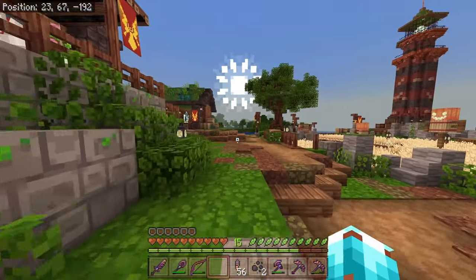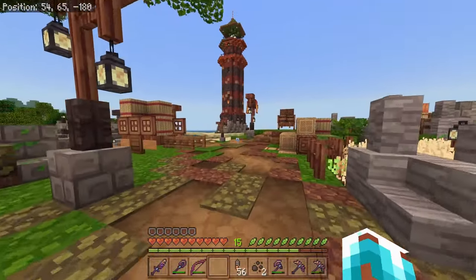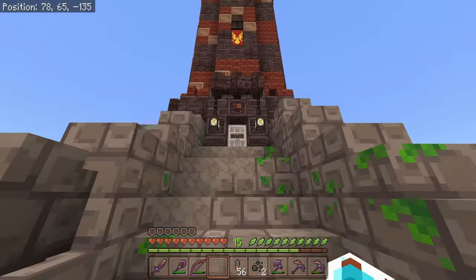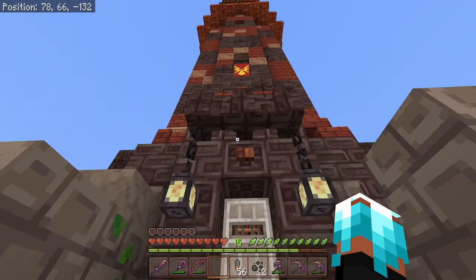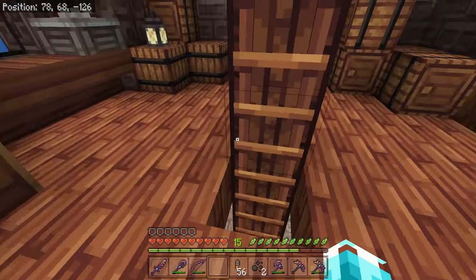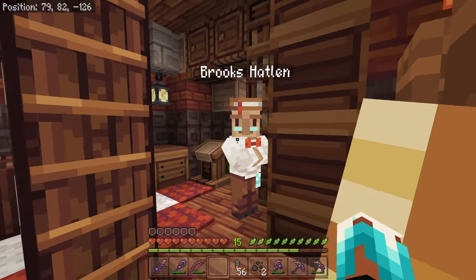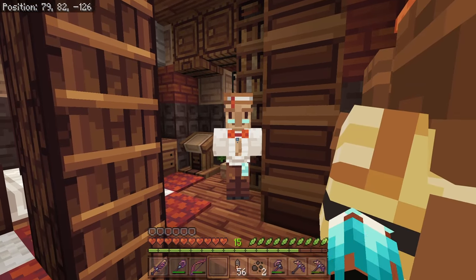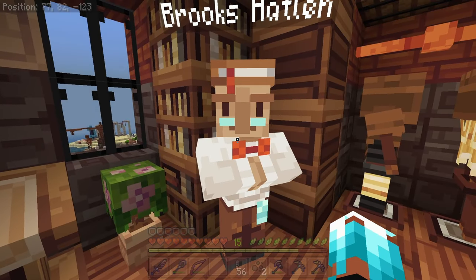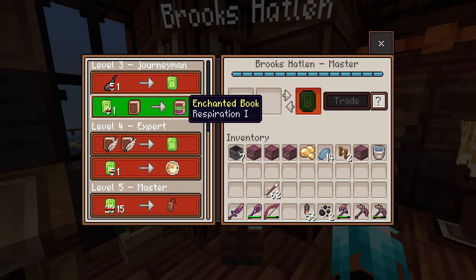So before I show you that, I also wanted to share with you two other things that we have improved, if we can call it that. So the first one is we have another neighbor here, and he's currently living in the lighthouse. I decided I needed some Unbreaking 3 books, so I went on and started messing with some villagers. So let me introduce you to Brooks Hadlin, which is another name for a librarian, a famous librarian. In this case, this guy sells Unbreaking 3 and Respiration 1, which we're not going to be using very much.